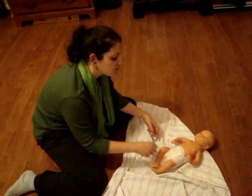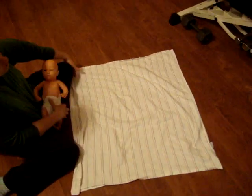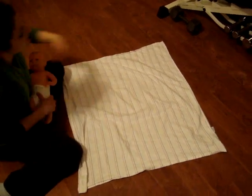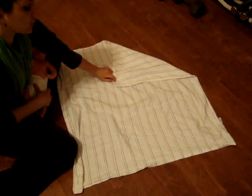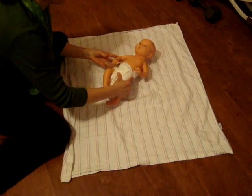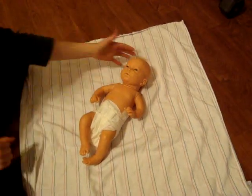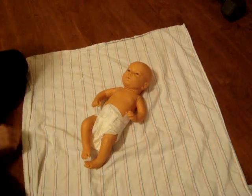So the second way that I'm going to show you is a way to keep their hat on. What you do is start again with your standard swaddling blanket, and instead of folding it down, making your Superman, you're going to leave this part up. And right here, we're going to pretend that baby has a really big cone head and that you've got a hat on there, but it just won't stay.